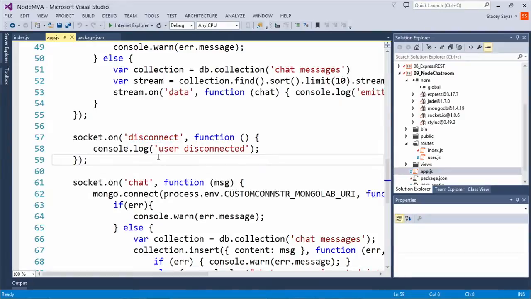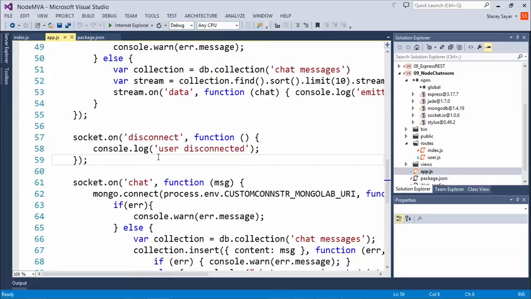Now that a user has connected to our socket IO server, we want to handle anytime the user wants to send a chat message. So how do we do that? Well, socket IO uses a concept called channels. So you can send messages on a channel. If you're familiar with backend technologies like publish-subscribe, message queues, or any type of queuing system or channel system, this is going to sound very familiar.